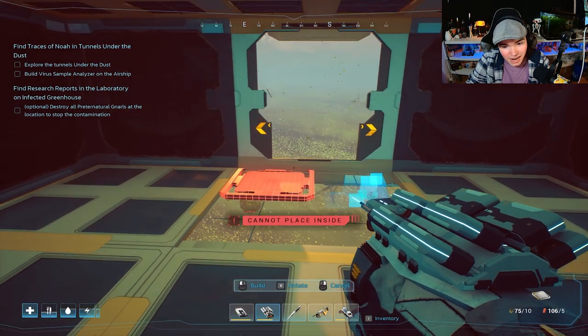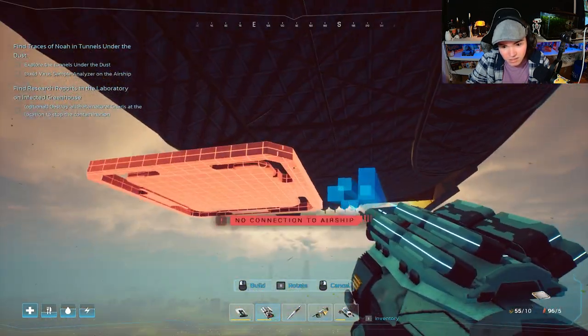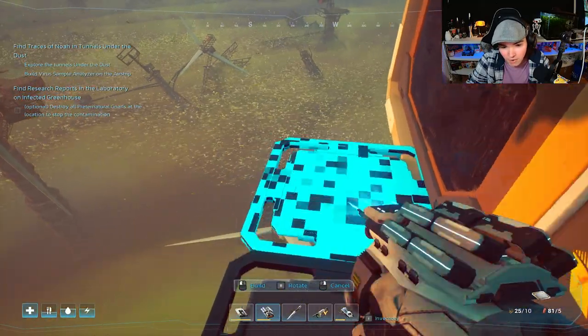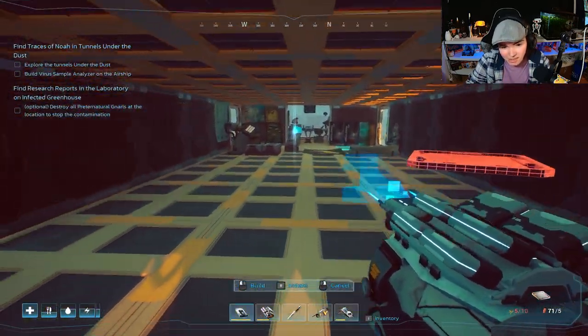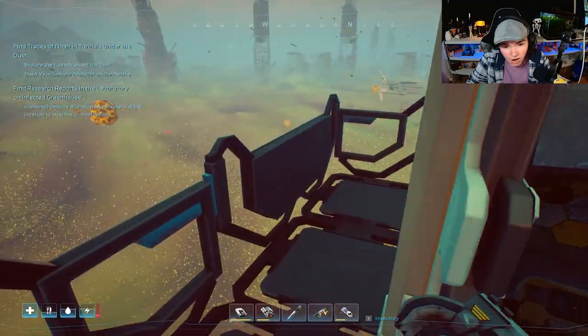Okay. Let's add a catwalk back here. And back here, I kind of have a plan of adding a good amount of catwalks. And we're about to be out of resources. So you know what that means. It's time to go back on the pipe thing and grind again.